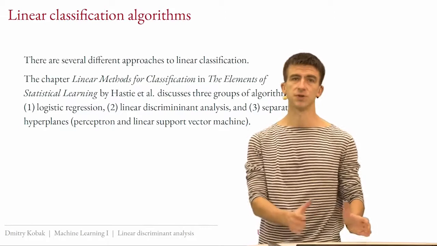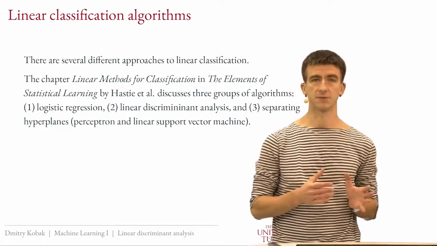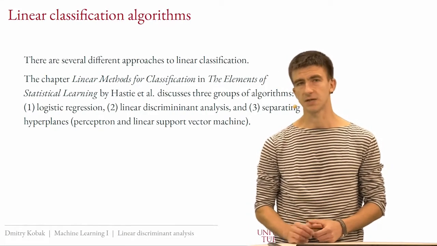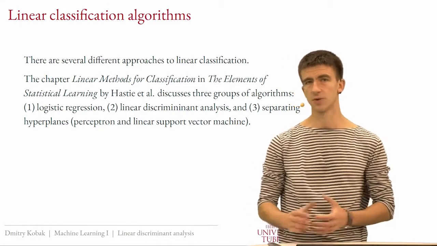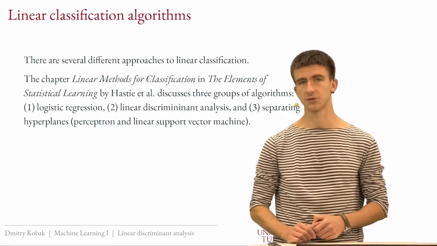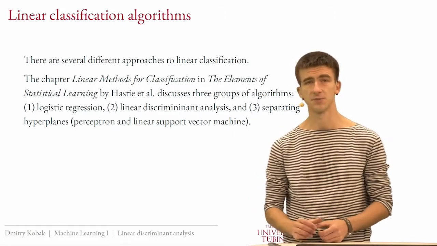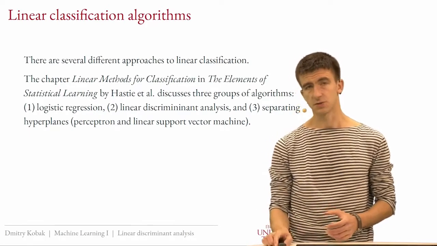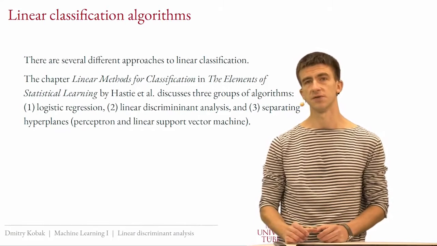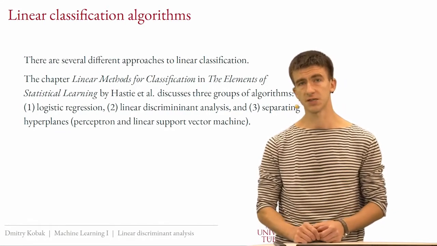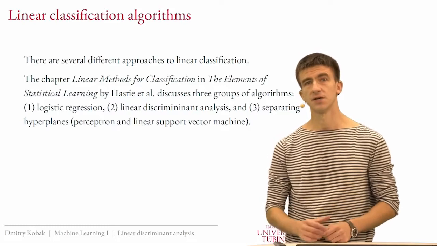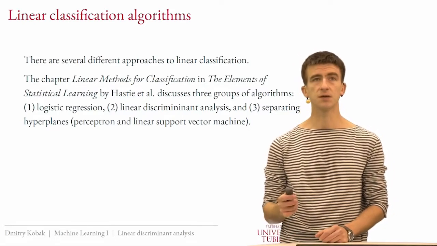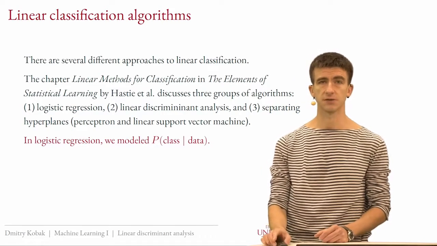This is interesting because the previous chapter is called Linear Methods for Regression, and it only talks about linear regression. In fact, I don't have a very good answer why there are more approaches to linear classification than to linear regression, and part of that might be just tradition. Or to some extent, it could be that the fact that the variable that we're predicting is categorical allows several natural approaches. We talked about logistic regression last week.